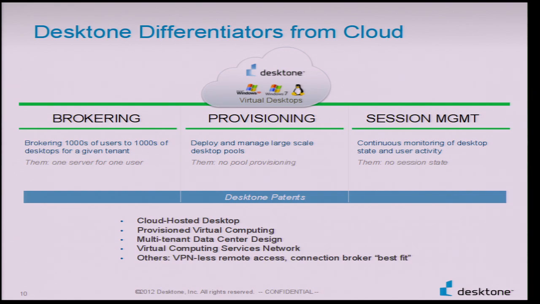What a DAS platform, what a VDI platform does is it knows when people are logged into their desktop, when they're disconnected from their desktop, when they were allocated to the desktop. Provisioning, right? Provisioning of desktops and managing large-scale desktop pools is something that cloud platforms, infrastructure services, typically don't do. You want to put your engineers in a specific pool of desktops because they have a different profile and different apps and different services that you provide to that group versus your sales group versus your marketing group. So a DAS platform provides that notion of pooling and being able to group people into like groups.